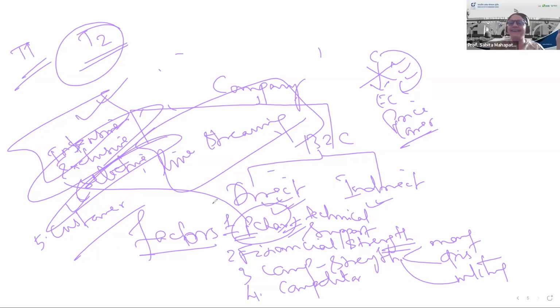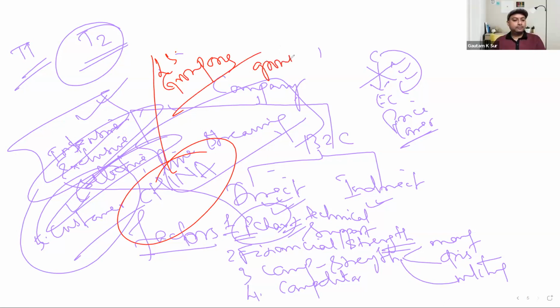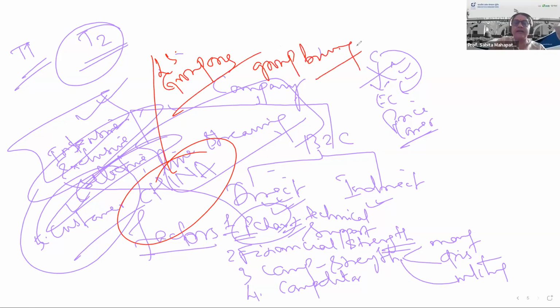You are perfectly right, that is actually happening. For some consumers, that's why I said it depends on the customer. As we said, Amit is not wrong. China is a place which uses a lot of live streaming, and they also use Groupons as group buying, which is not a new thing in the case of India. I agree, but things are changing.